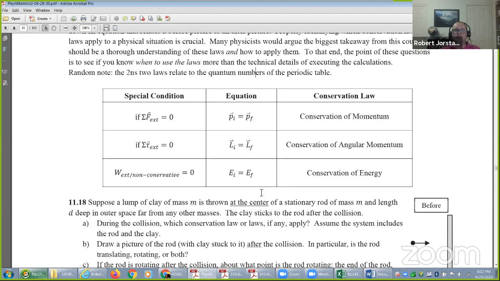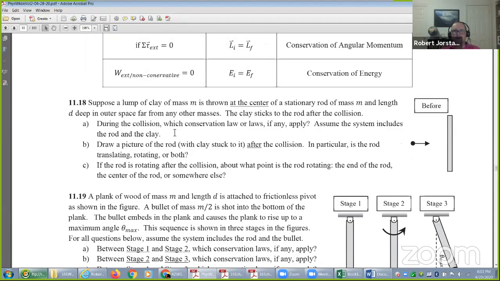Just to give you an idea here, we talked about this before, but I want you to do these at home. Think, if you have this situation on test day, which conservation laws apply? And then, is it rotating or translating? Why do you need to do this? Because on test day, you're not going to have a lot of time to think what to do for this problem, and where it is going to rotate, etc.